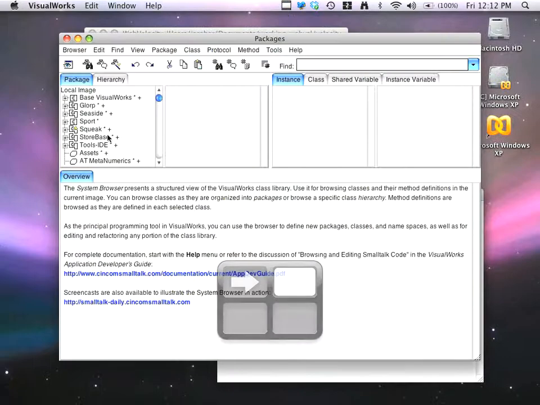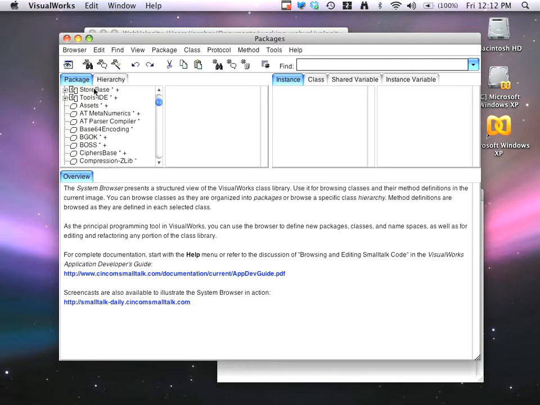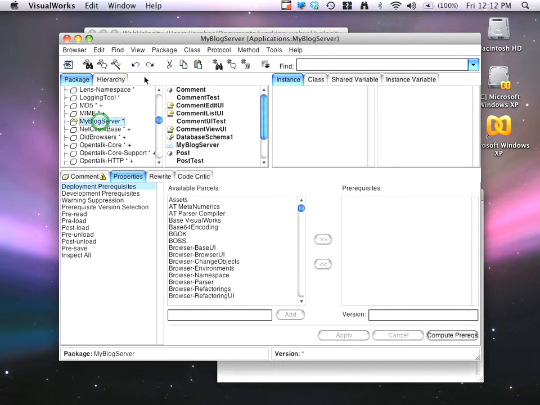So I could come back over here, for instance, and I could find what I called my blog server. I could take this and go ahead either directly in this environment, or if I wanted to take it into another image, all I'd have to do is save that as a file out or a parcel, open up some other image, and version it into public Store. Just thinking that public Store is kind of hard to find things in. It would be nice if there was a public repository for people in this environment to share with. That's actually something we might consider, opening up a separate repository, yeah. That's probably a good idea.